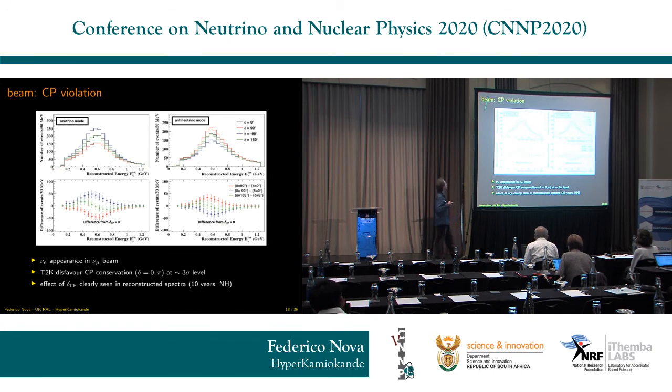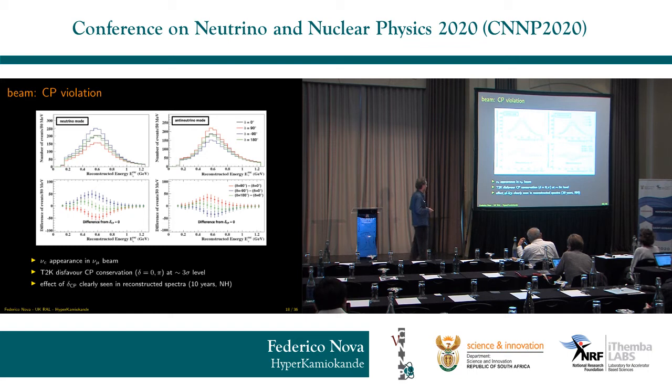So then we have the beam neutrinos. These come at high energy at a known time, and so we know when they're coming through GPS synchronization, and the triggering is very easy. And these we can use to look for nu_e appearance in the nu_mu beam. So here you see two plots for the number of events that you expect to collect in the neutrino mode and the antineutrino mode. Statistics is the same because the beam time in the antineutrino mode is 3 times as long as for the neutrino mode to compensate for the fact that the cross-section is a third. And so the 4 curves are for different values of delta CP.